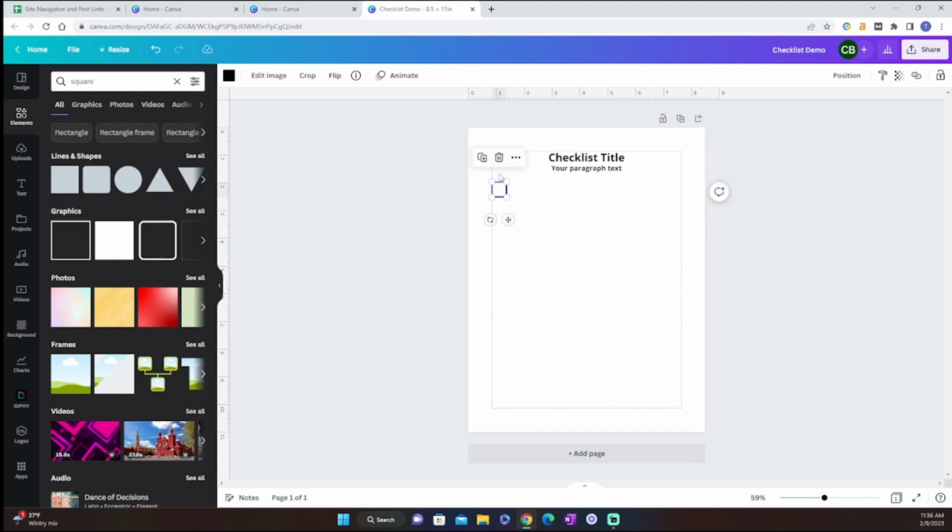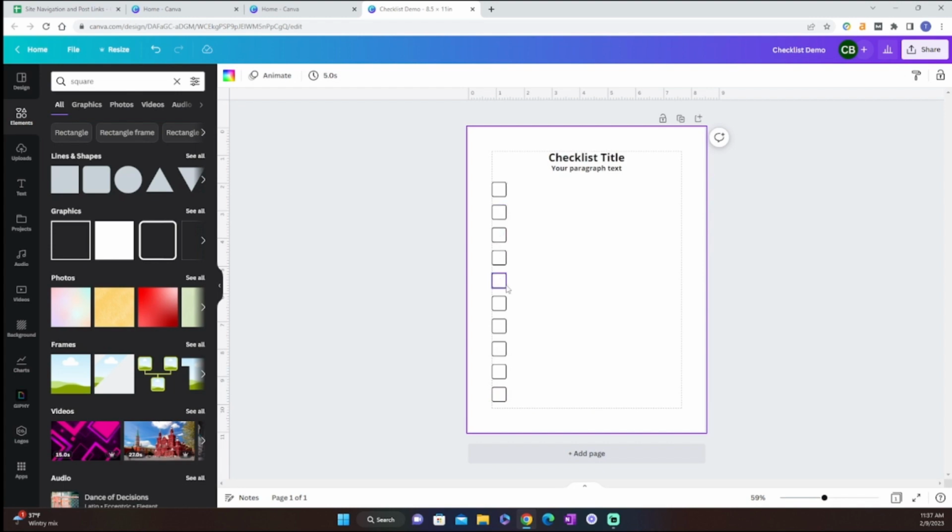The next thing I'm going to do is I'm going to need more than one box. So I'm going to click on this, and then there's two different ways you can do this. You can click on this duplicate button to make another box, like that, or you can select Control D on your keyboard. Okay, so if I just hit Control D, it's now copying it all the way down, just like that, and it spaced it out exactly the same, which is really nice.